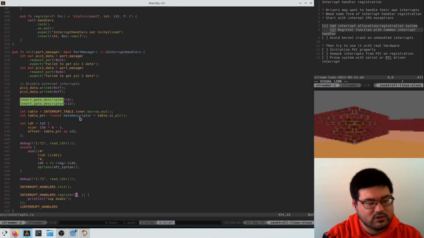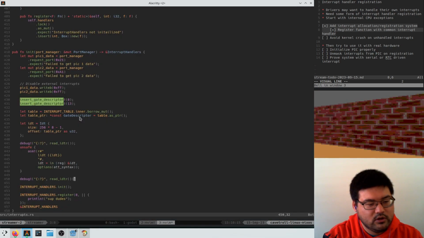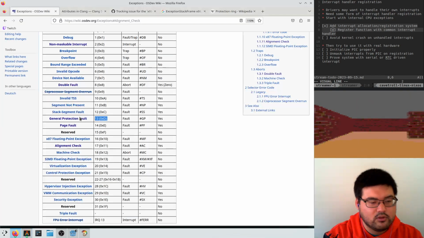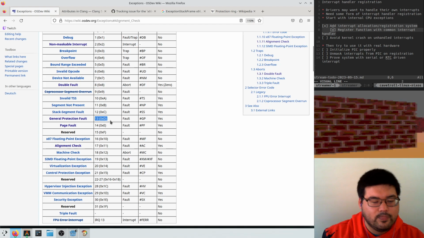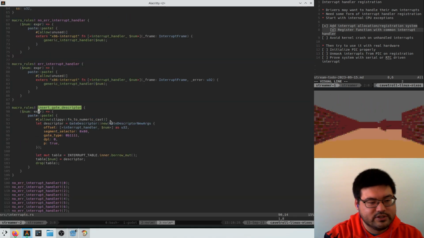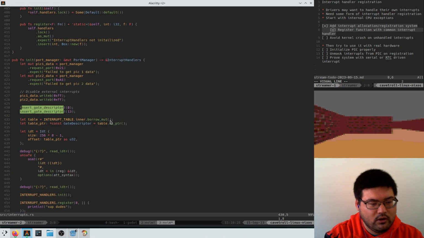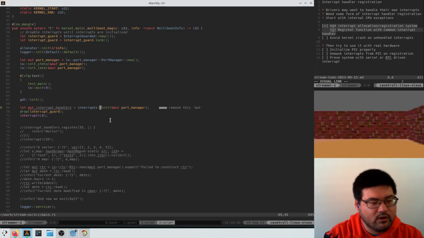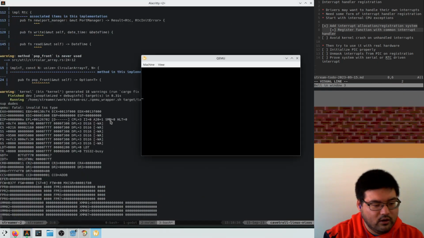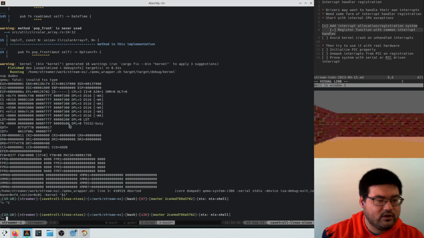No handler for interrupt 13 is still actually being called. Is there someone typing like int 13? I must be writing to some invalid memory somewhere. But I can't imagine where that's coming from. Is it here? Invalid TSS type?